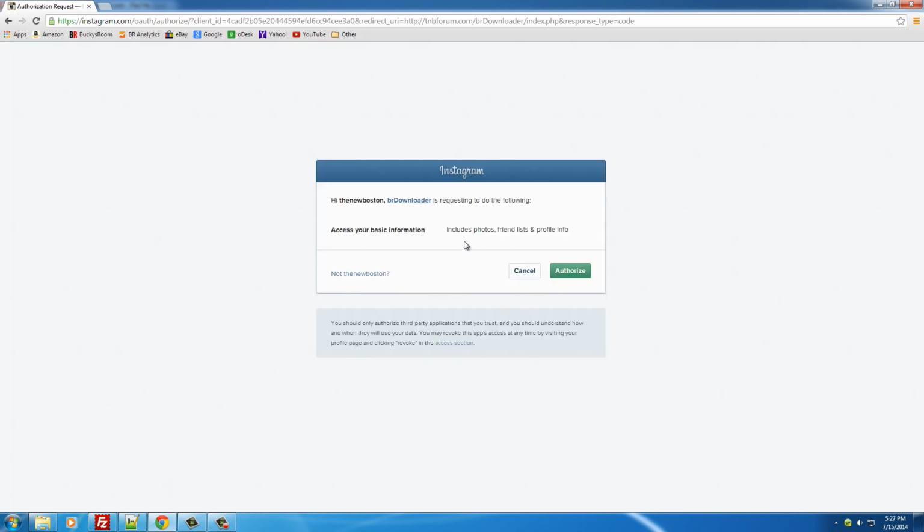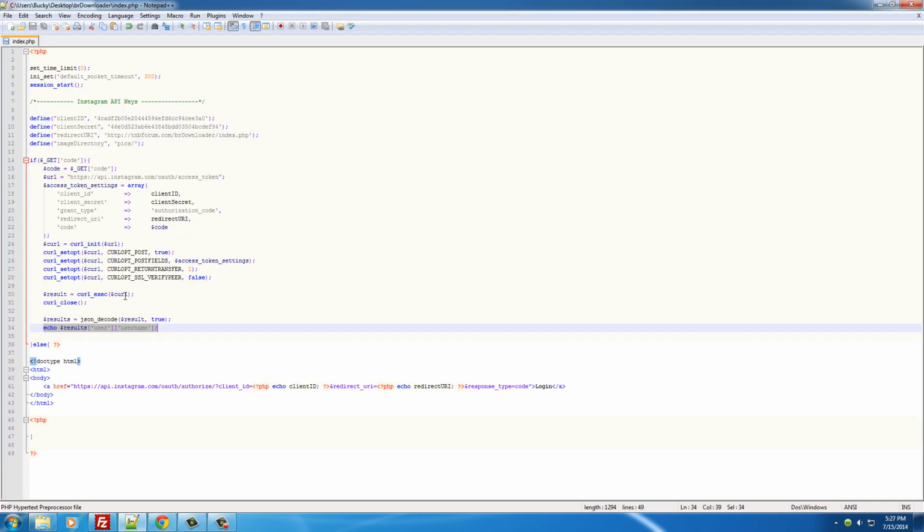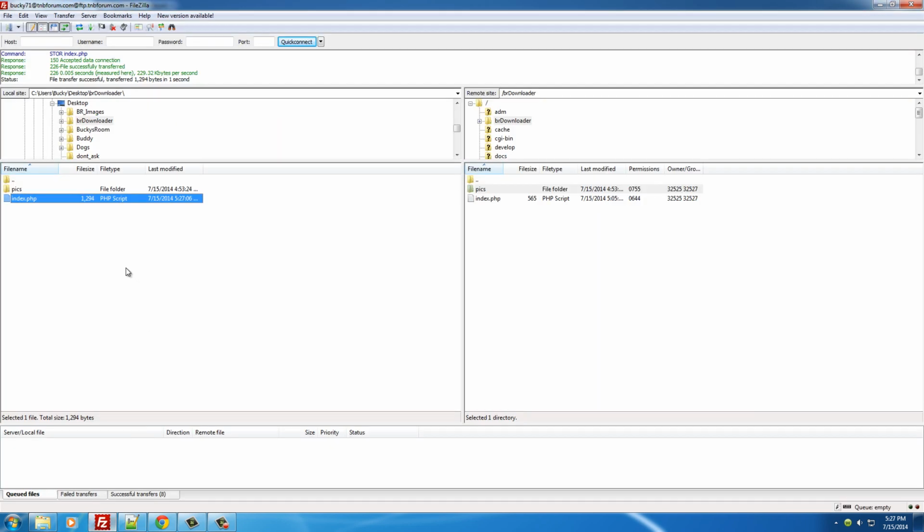Alright, so let's start from brand new. We go to index.php. It says login. Typically you type in your login information, but I'm already logged in, so I'm just going to go ahead and authorize this. And it's going to say wrong parameter for curl_close. Let me fix that real quick. For curl_close, we have to say what we want to close. And now let's try this one more time. It did work, so that's a good thing. Alright, so that first thing never happened. I'm a user, I logged in, and bam, the new Boston.